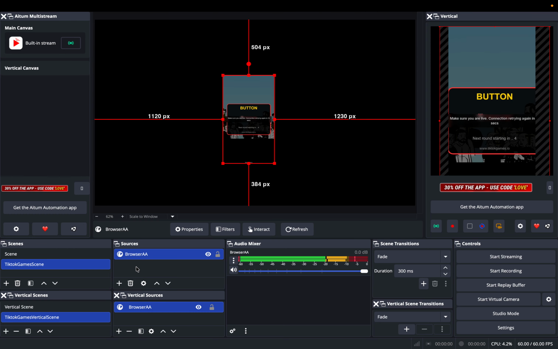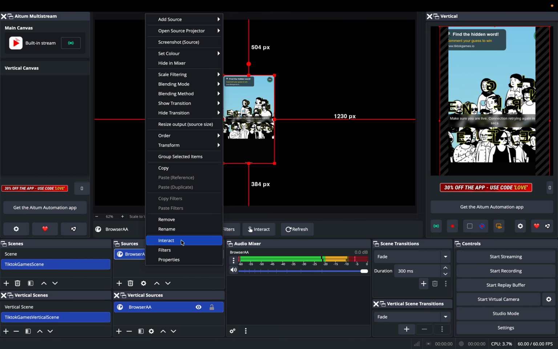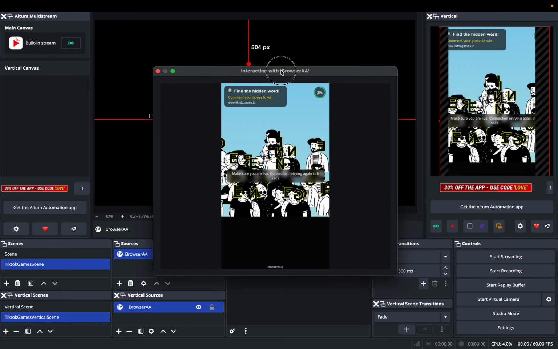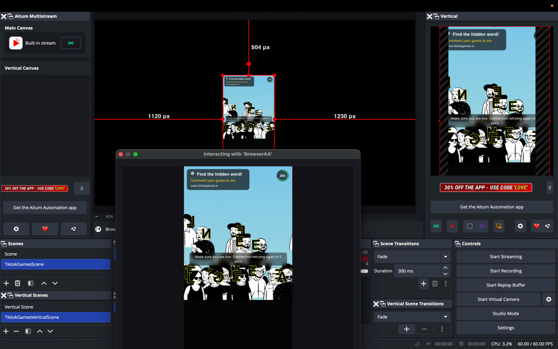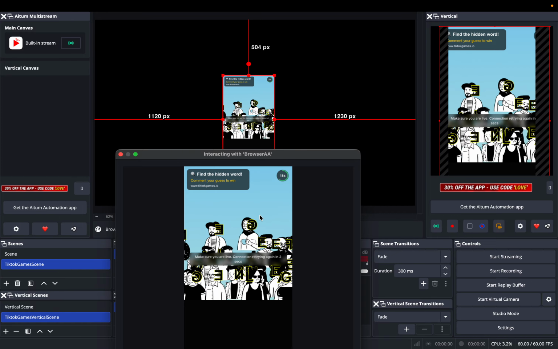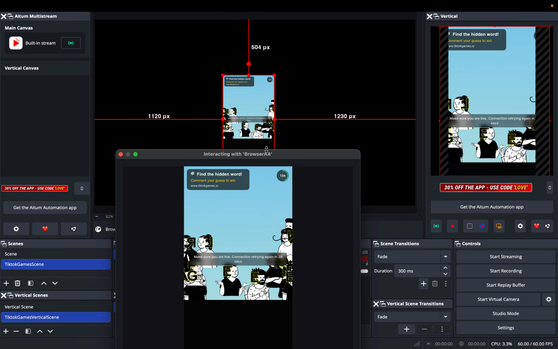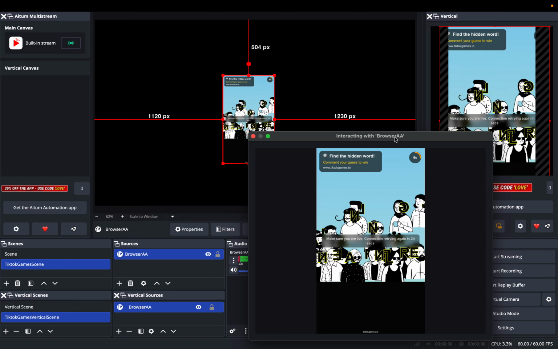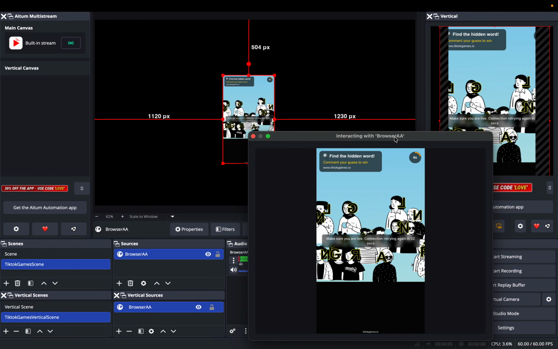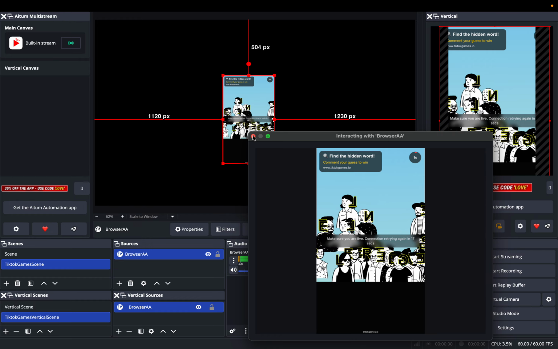So what you do, come on this first original browser AA, right click it, then say interact. So by saying interact, you're going to be given this pop-up that enables you to interact with the game that we can see here. Then click inside it. Whenever you do that, you are now able to activate the sound, because as you know, to activate sound in any browser, you must first interact with it. So this enables you to interact with the sounds for this game using OBS.